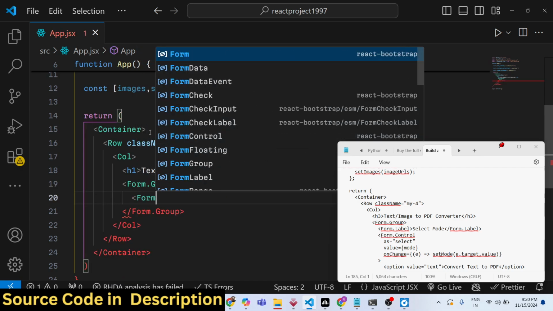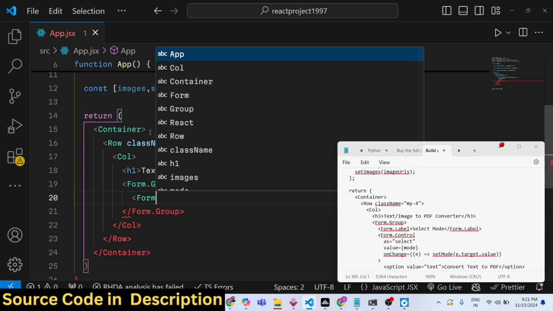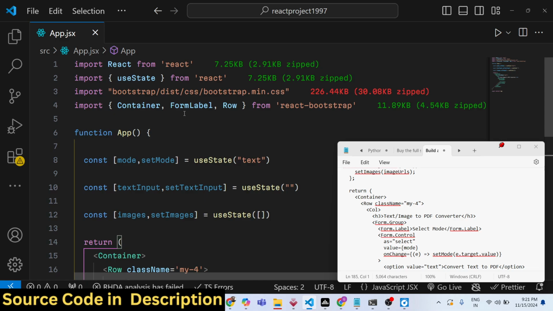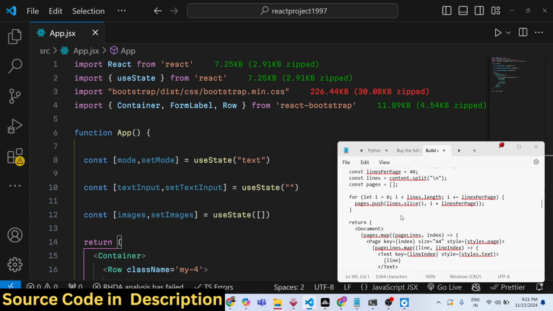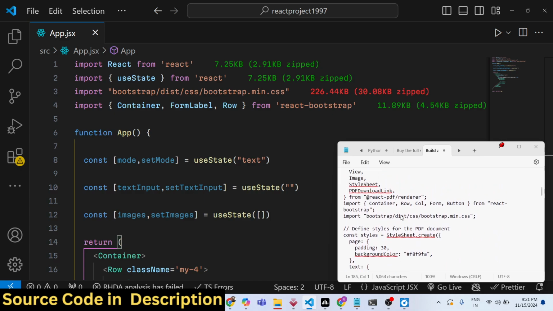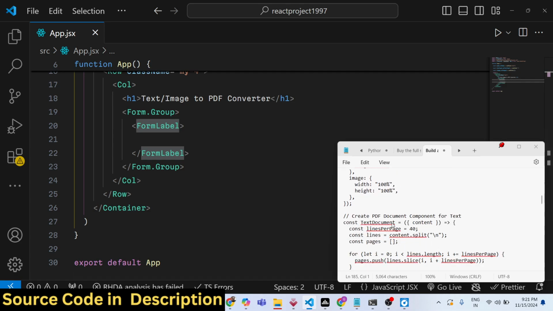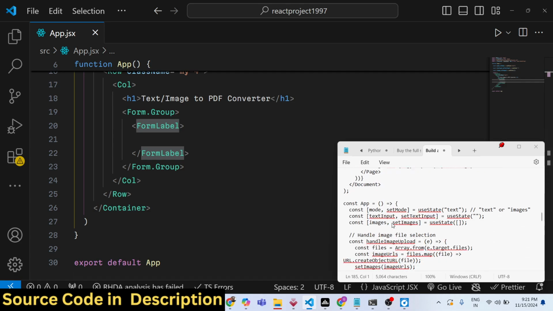And inside this we will have the form label. So all these things will be imported here. If you see the form label, all these things we are just importing right here.